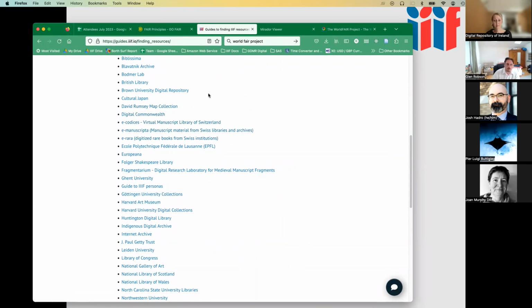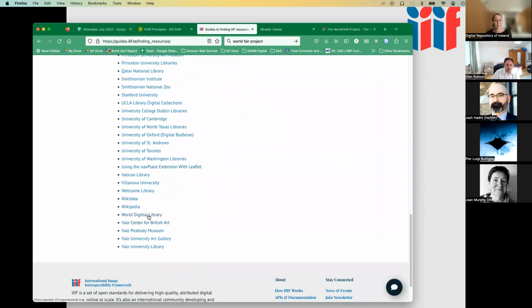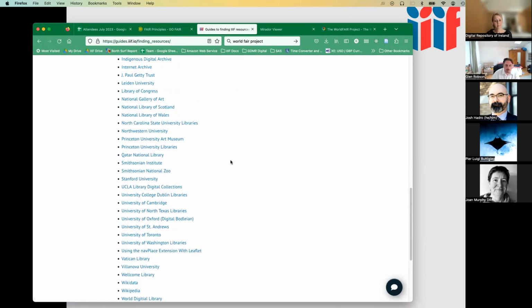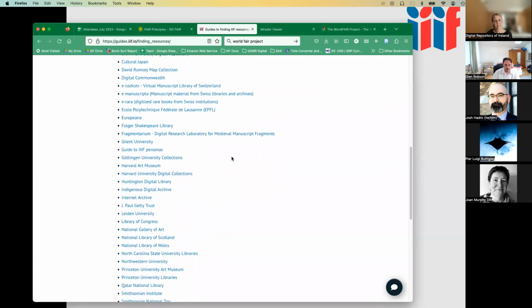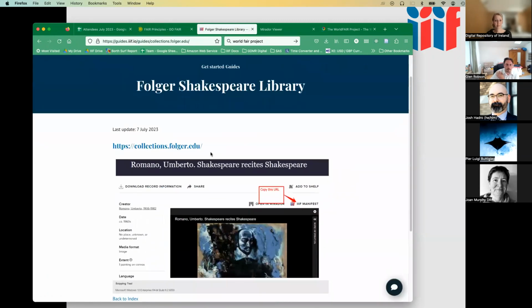We do have some aggregators like Europeana, and also Wikidata and Wikipedia are ways of gathering IIIF data, but that is something that we're interested in, this kind of big aggregation of IIIF content. But if I go to one collection, the Folger Shakespeare Library, this particular page, which the IIIF community maintains, has a screenshot of their collections interface and tells you how to get access to the IIIF manifest.